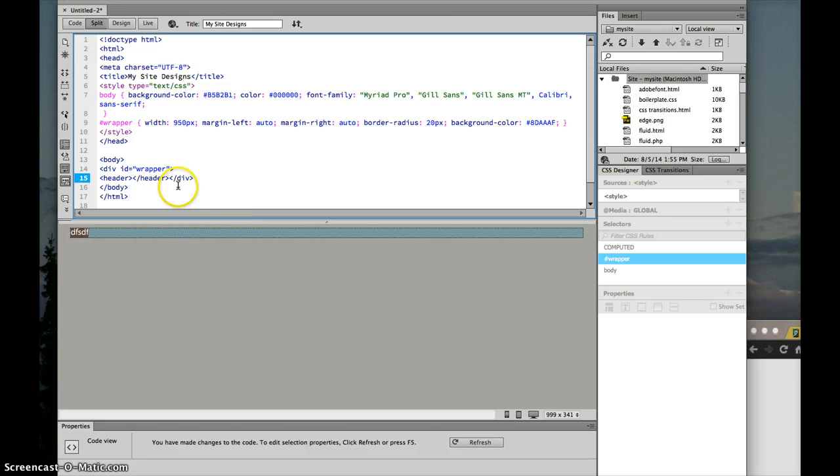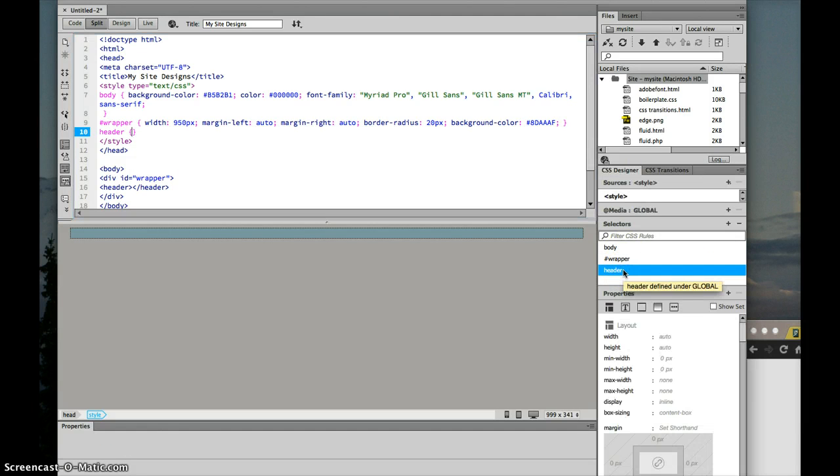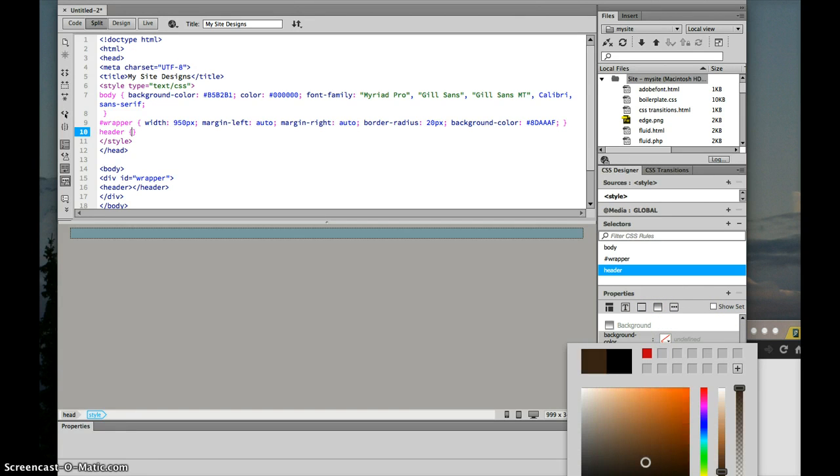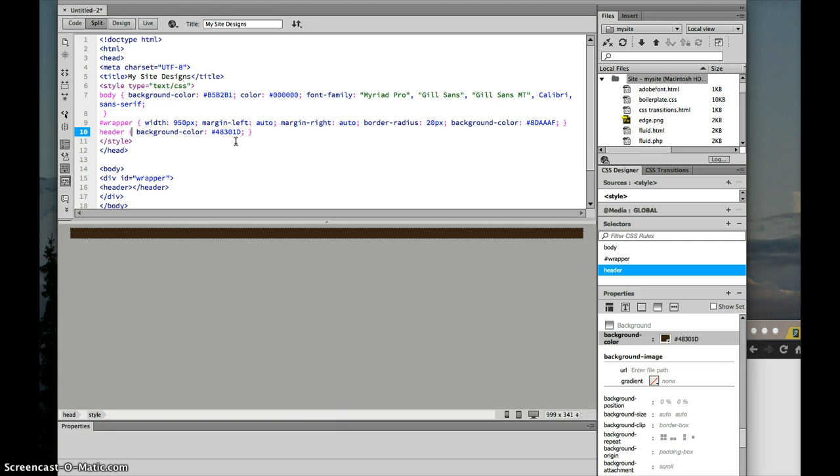By the way, it doesn't matter which order you do it, whether you do the header div first or the header tag first and then the style, or vice versa. And by the way, if you notice, I'm kind of going back and forth between my style panel. The header background is this hexadecimal number. Again, I'm copying from my text document here, so the background color for my header is that hexadecimal, so that gives me this brown color, and the height of the header is 160 pixels.